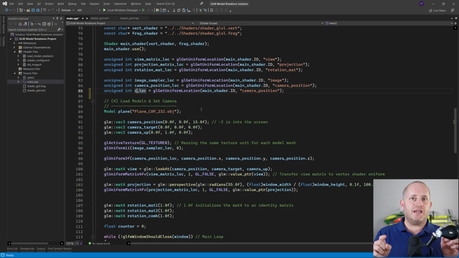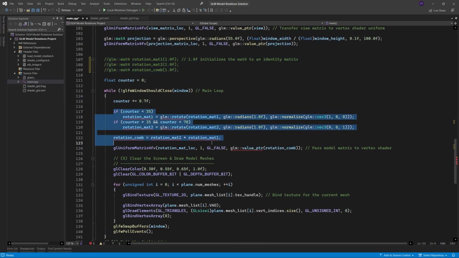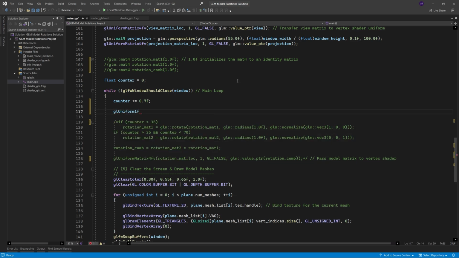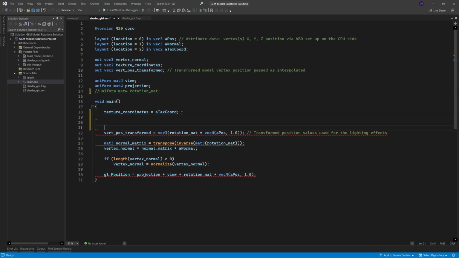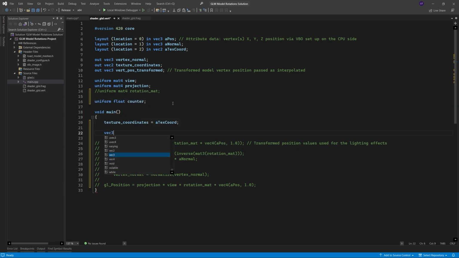So now let's take advantage of us knowing how this all works by rotating the plane directly inside the vertex shader without us even using any rotation matrices. Now we do need to pass a continuously increasing rotation value to the vertex shader as a uniform, which is because shaders don't retain state from one draw call to the next, but we can simply pass our existing counter variable since that's already being incremented.